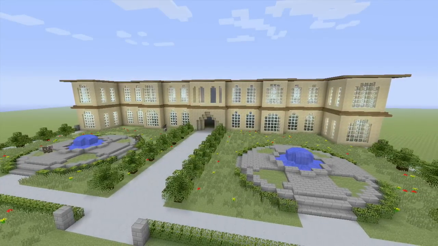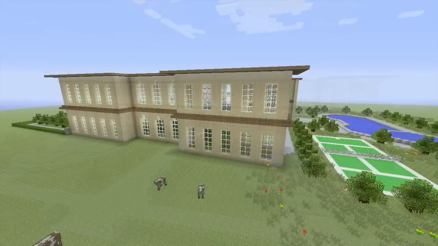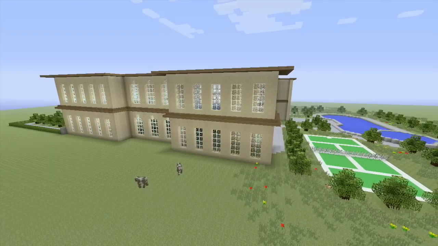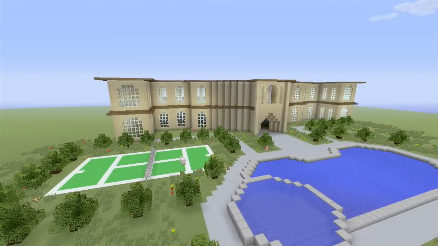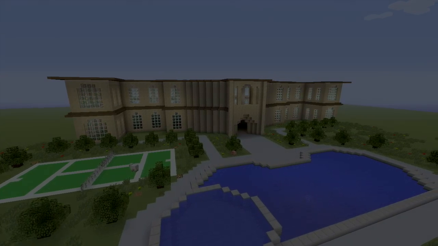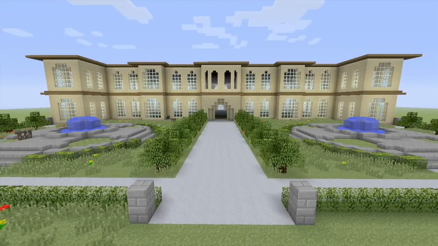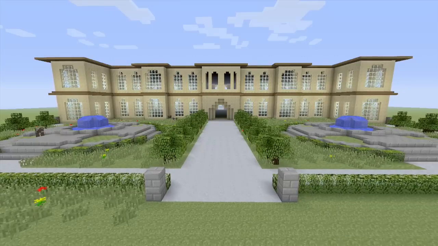In this video, I'm going to be showing you how to make a mansion, and also in the background now, you can see the mansion that we're going to be creating. Although I'm only showing you the exterior, we will be doing the interior as well. Another thing to note is that although we are building it on the Xbox 360 edition of Minecraft, this tutorial will work on any edition, apart from the Pocket Edition, but there are alternative blocks which you can use.